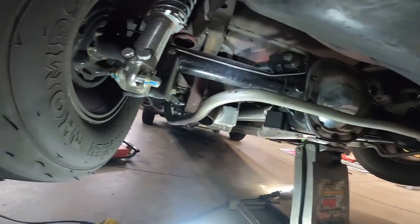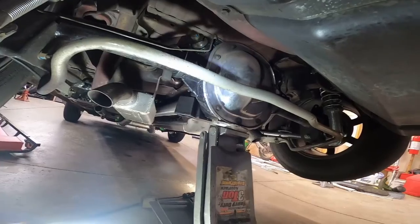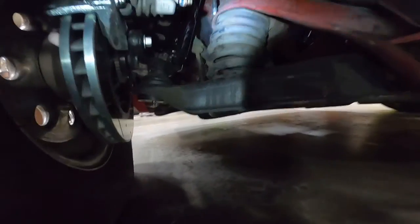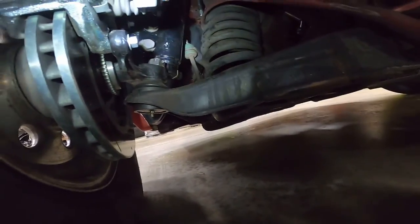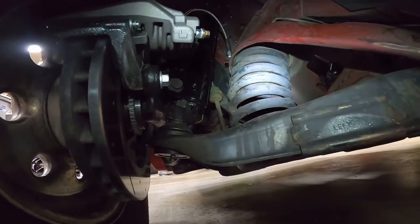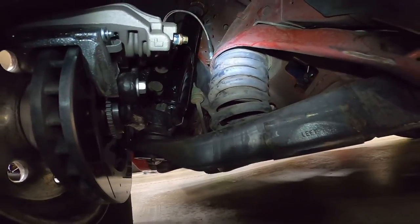And of course we got the C-clip eliminator 8.8 31 spline with a locker. Definitely does the job. Now up in the front of the car, we decided to go with some Strange brand single adjustable strut. Still running the factory coil spring. Seems to really be responsive enough for what I'm doing with it.